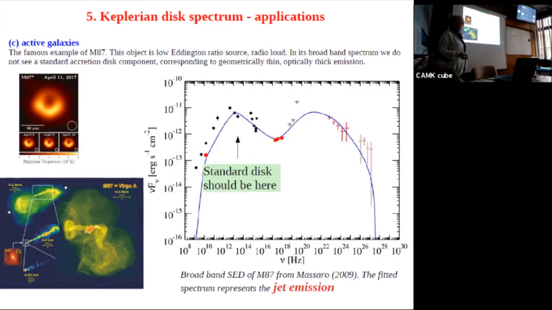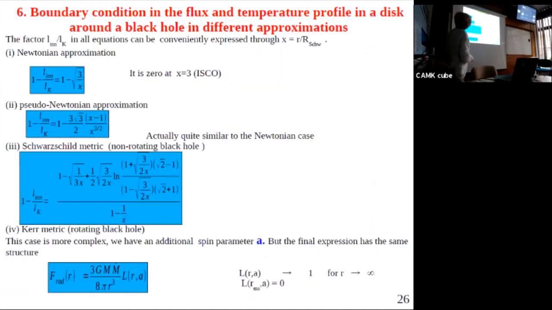Synchrotron emission on non-thermal particles is extremely efficient. So everything depends on where you put non-thermal particles of a power law distribution. No temperature, nothing. So it has no connection with the standard accretion disk. Maybe there would be something at larger distances, but from the SED we do not see that.